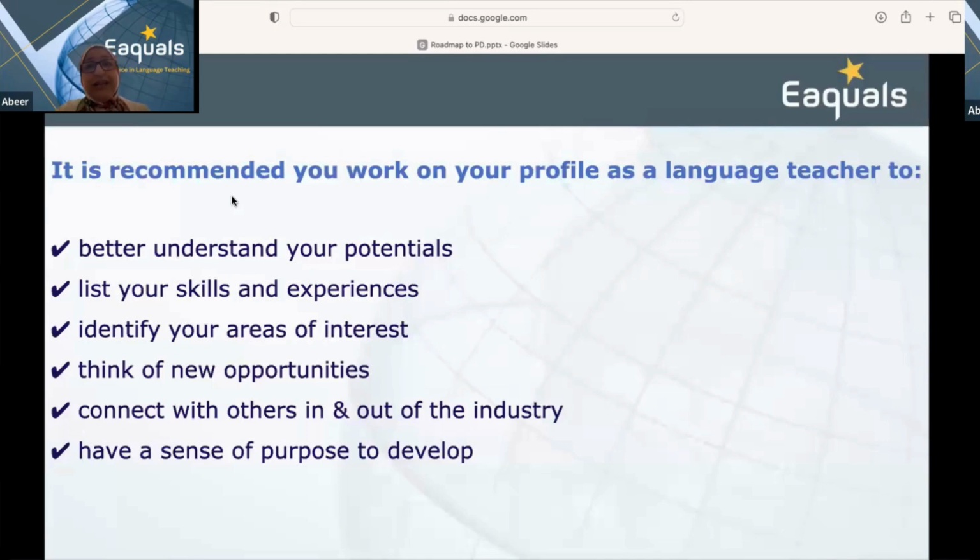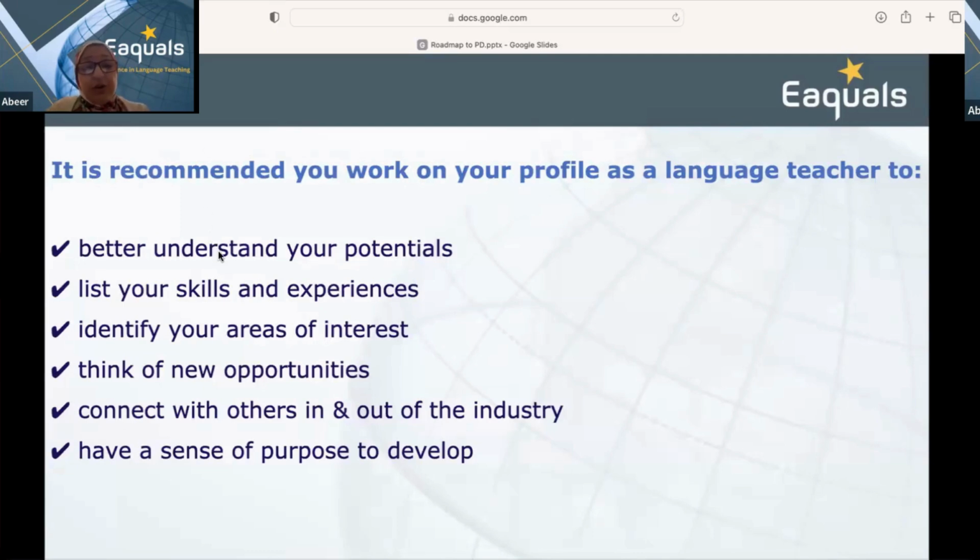When you work on your profile, it helps you identify your areas of interest, because sometimes we think we are interested in a lot of things, but once we sit down and write, we narrow them down. And like one of the attendees said, you think of new opportunities and you get other people to see you for the right reason.